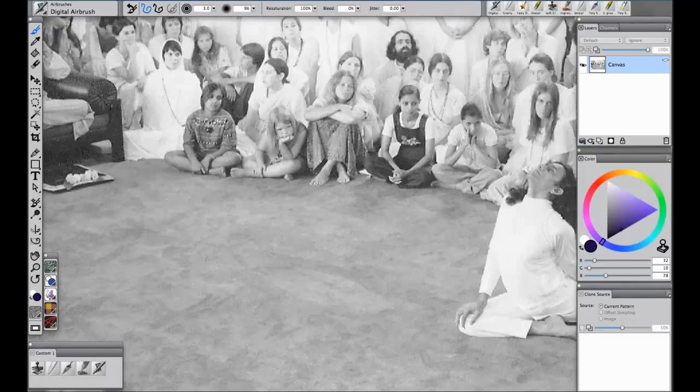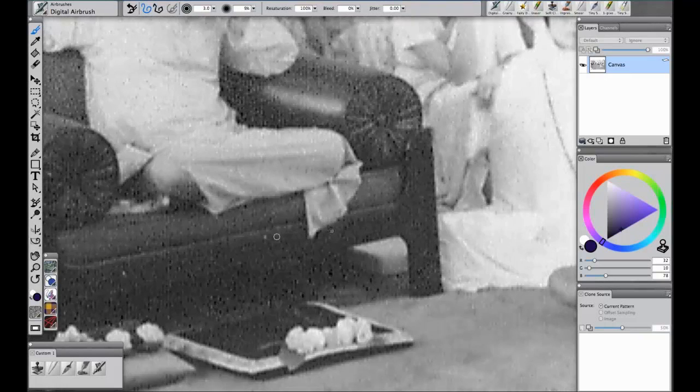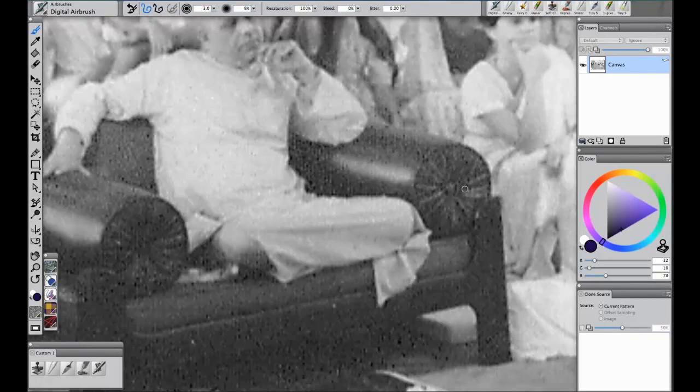And zooming in to look at this up close, you can see that it's fallen apart quite a bit. It's gotten a lot of these little speckles, which is similar to the little speckles that you saw in the Saviano restoration. So once again, you can come in to Painter with this type of work and drop the opacity of the brush down now, because this is going to be a photographic restoration. So I'm going to be maybe at 20%.